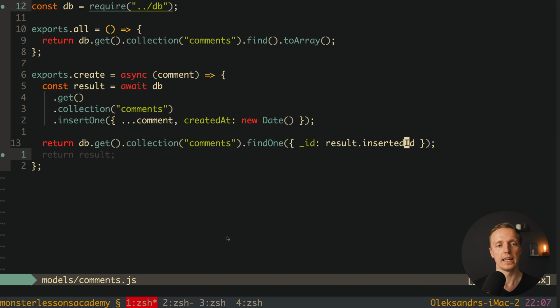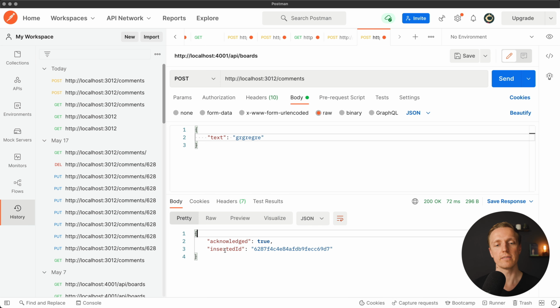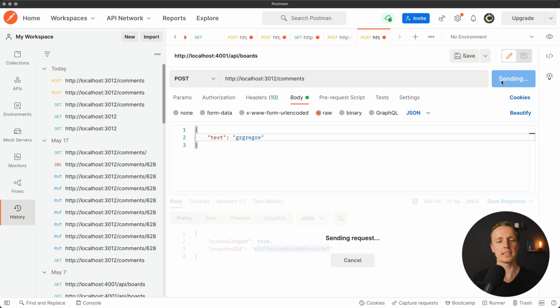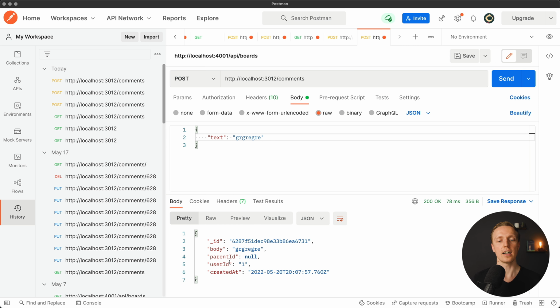result.insertedId. And actually inside this result, as you saw here inside Postman, we have inserted ID, and this is exactly our created record. What I want to do, I want to return this data back so we can get them as a comment from the database. So we will get the whole comment and not just ID. Let's check again. I'm hitting here send, and we're getting our comment. And actually it is looking beautiful. We have here parent ID now, our body that we created, ID, user ID and createdAt.